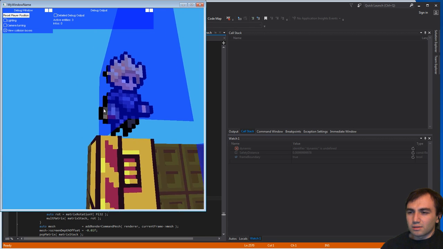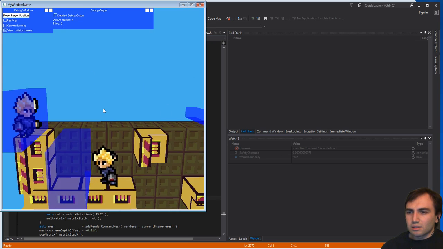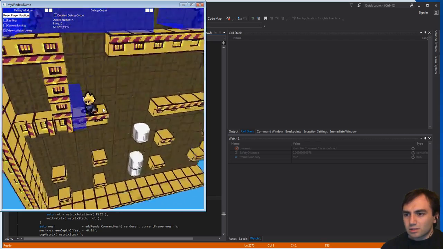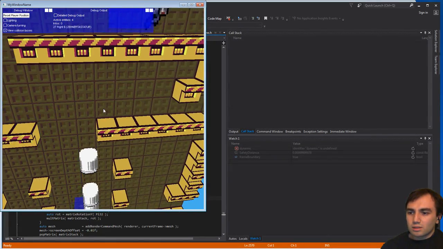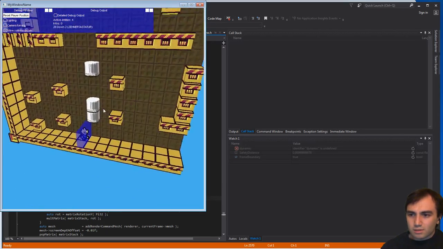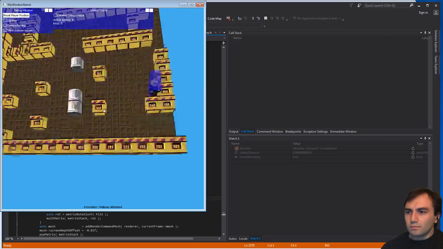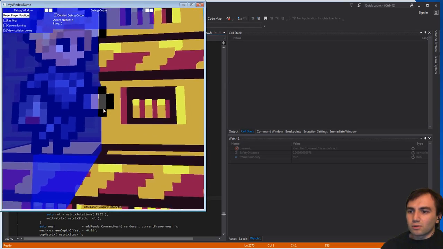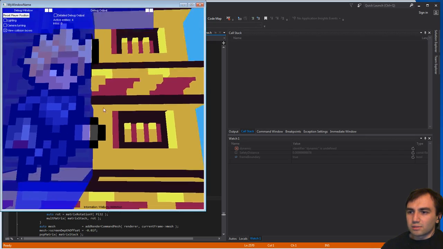Some of the mesh is outside the bounding box, which is actually what I want, because, let's see. Yeah, I want these to go over tiles like this, so this is the right behavior.